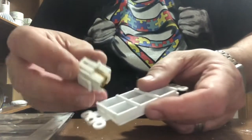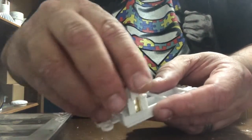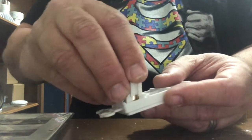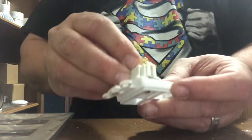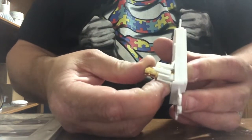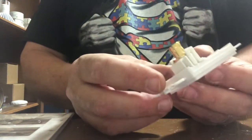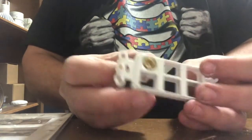So what we do is stick it in the back of the connector along this edge for that first ridge and kind of push it down till it snaps in. And then you have this that you squeeze, and then you push until it snaps. That's it. And now you have that.